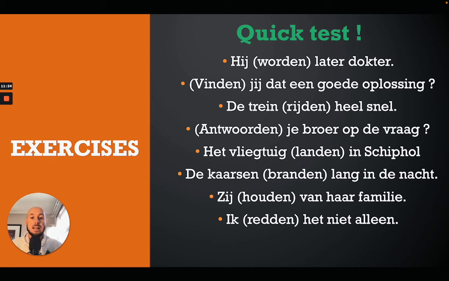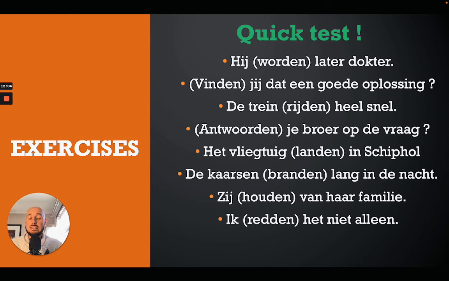DT. And then the last one is ik redden het niet alleen. I can't make it on my own. Het niet alleen redden is a little bit of an idiomatic expression. It means you cannot make it on your own. So ik red het niet alleen. Red is our base of the verb. We take away en, so our base of the verb would be R-E-D-D. However, the second D we don't really need. If you want more information on that, remember to check my video regarding the conjugation of the Dutch verb. So we don't need the second D.